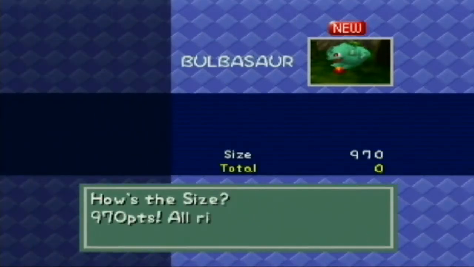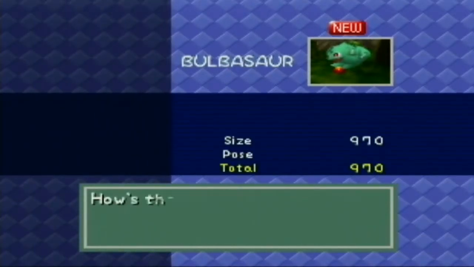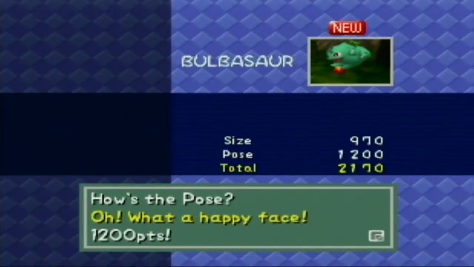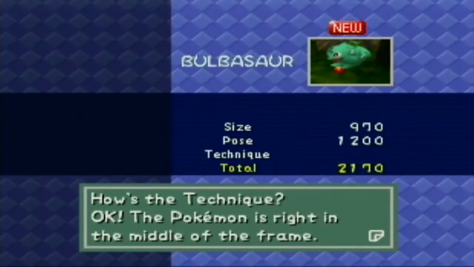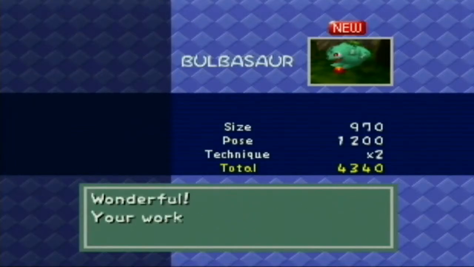Bulbasaur, how's the size? 970. Very nice, very nice. Oh, how's the pose? Happy face. Oh, that is nice. I've never gotten that. I thought we get like a dancing bonus, but happy face is pretty good. I mean, can't complain. All right, 4,000. My gosh, that is a lot.